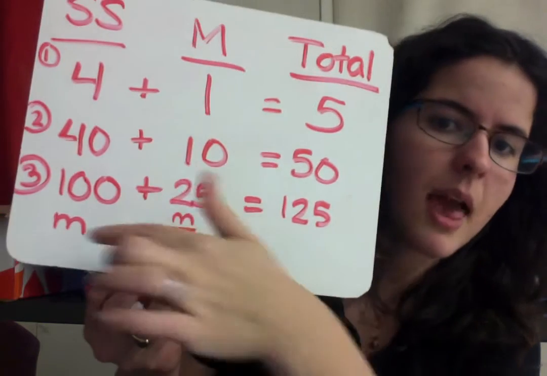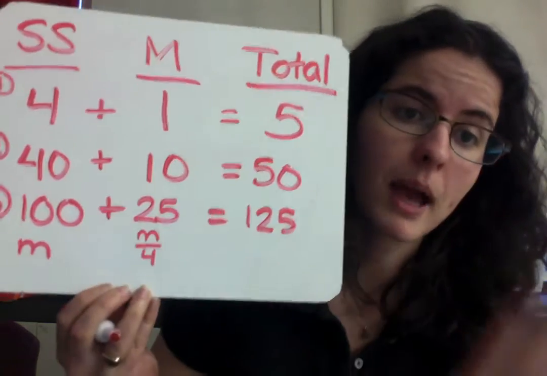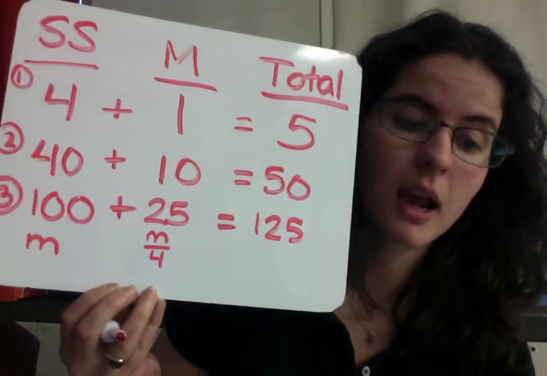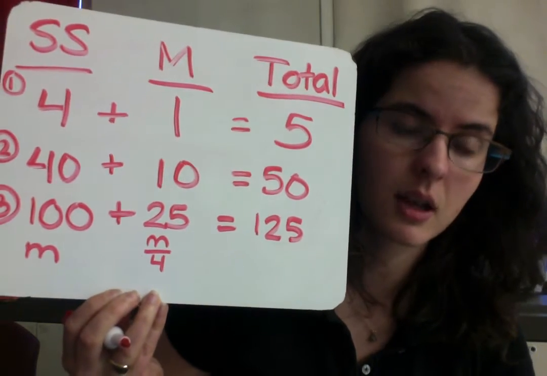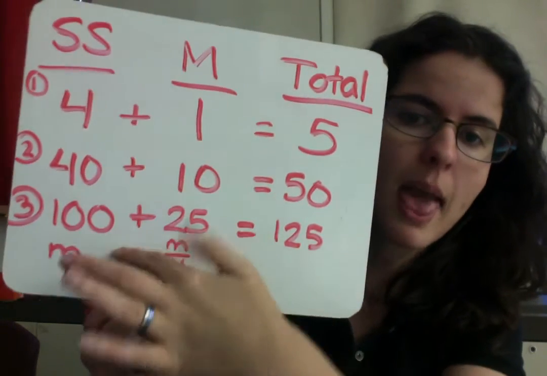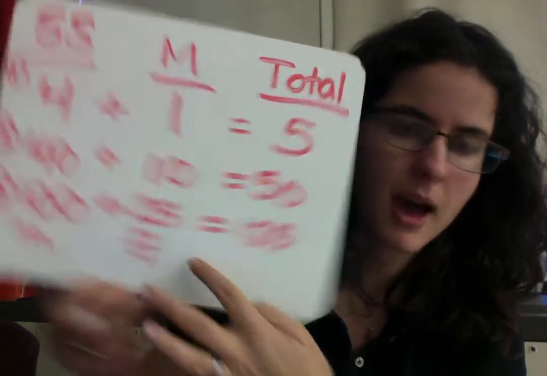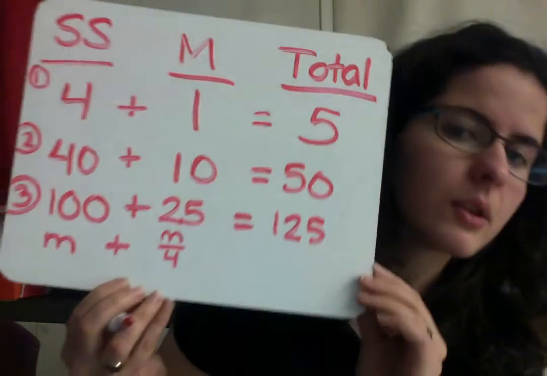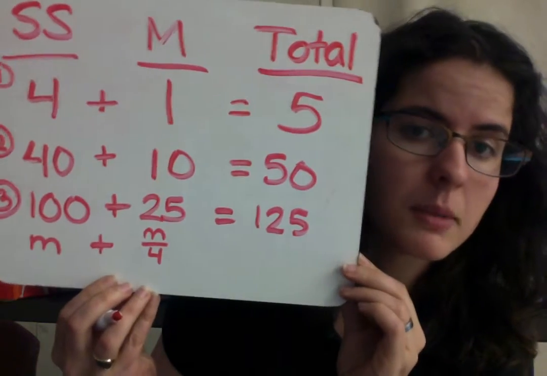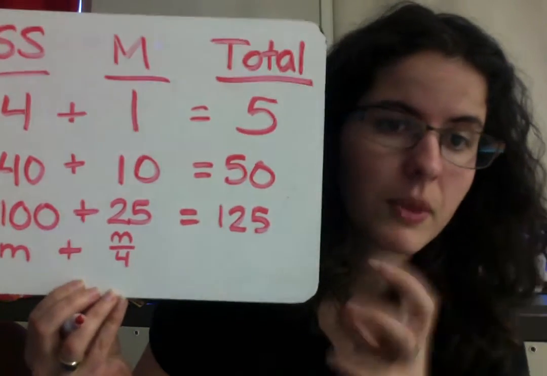So I could write that as, if I spent M minutes on social studies, and going back to the problem that was given, Eric studied M minutes for his constitution test. If I spent M minutes on social studies and M divided by 4 minutes on math, then I could simply add those things together and say that's how much time he spent on the 2 things combined.